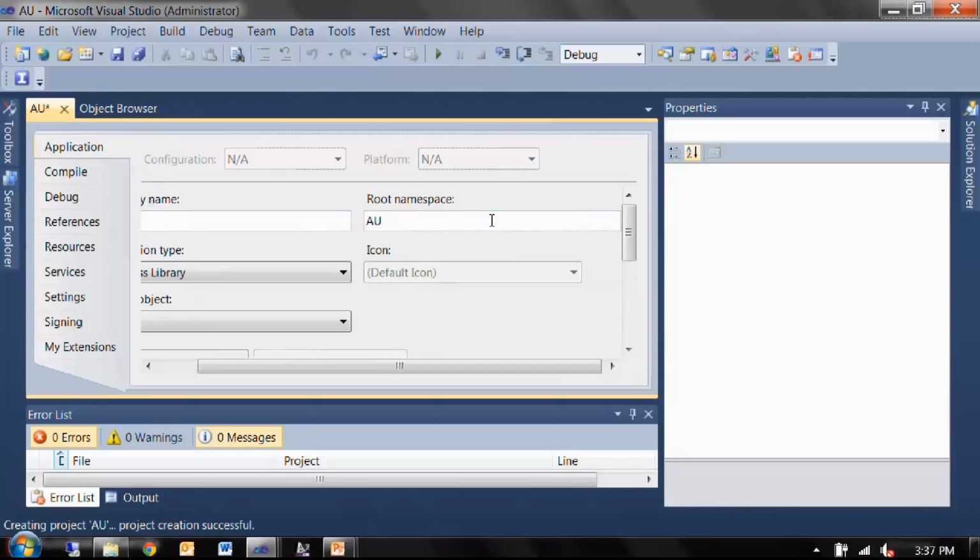So we'll say that our company name is AU, and because this application is built specifically for Civil 3D, meaning all the tools I'm about to build in this project are for Civil 3D, I'm going to add an additional .Civil3D. What that does is it's going to organize or kind of create an additional directory, we could say, and everything within this project now is going to be stored in my company, Civil 3D.